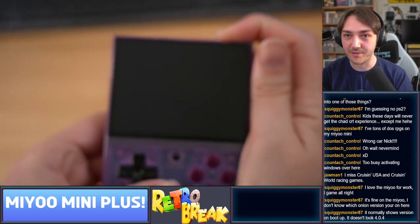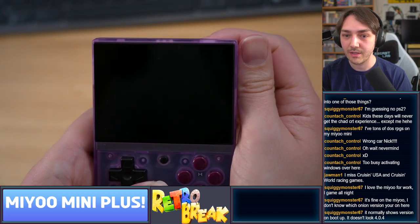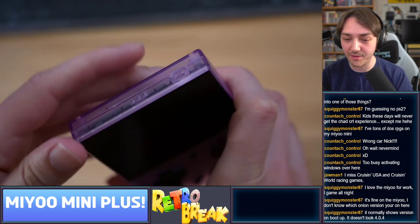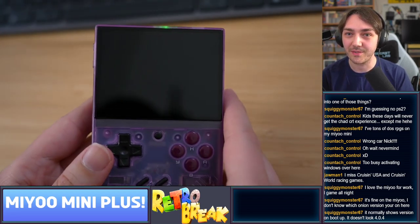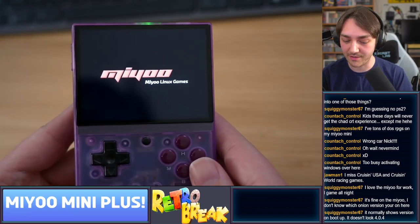Anyway, let's turn it back on, see if it tells us what version of the operating system we're on. Does anyone else really hate this as well? Why don't consoles have power switches anymore? Why do you have to hold it down? I don't like it. I just want to be able to switch it on and off. There you go. Miyoo Linux games.